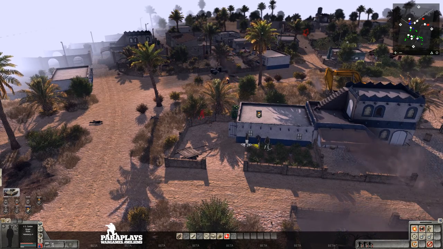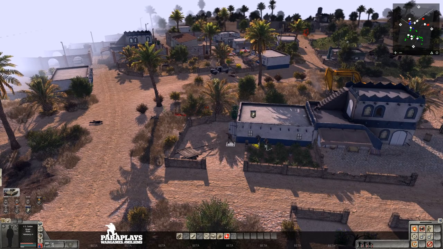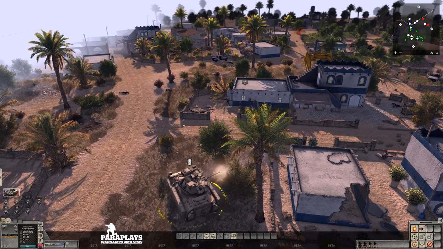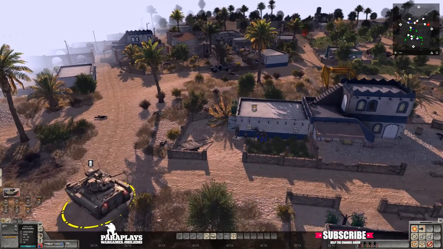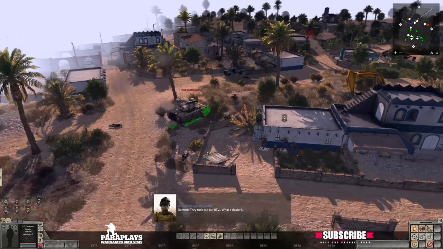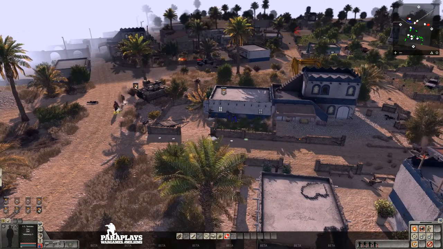Grenade out. Bradley vehicle, can you take this guy out, please? Move to this position. Shit! Shit. Shit, we've lost the Bradley. That's not good. Not good, not good, not good.